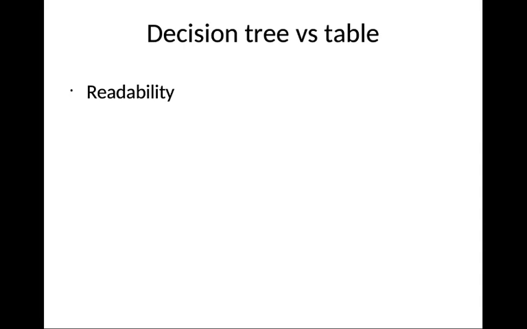In the case of decision table, the advantage is the developer can go through all the possible combinations of the conditions. That is the advantage of decision table. So in the matrix format, we can get into all the conditions that are possible. That is possible only in the case of this matrix format. Okay.